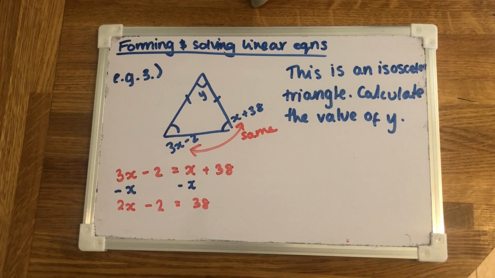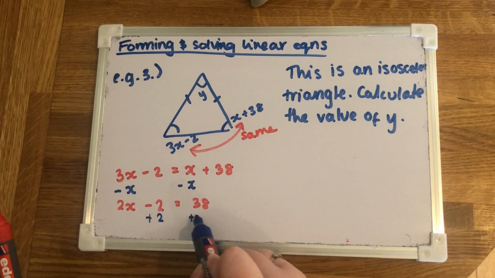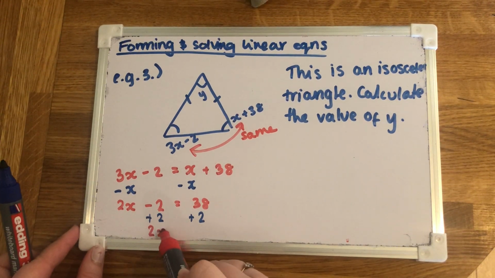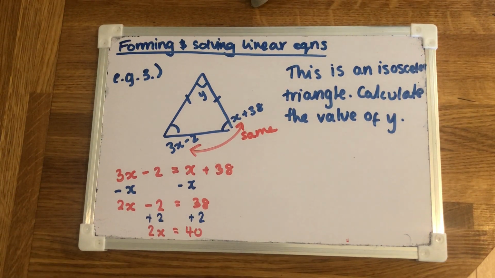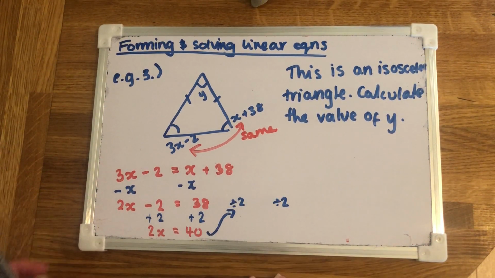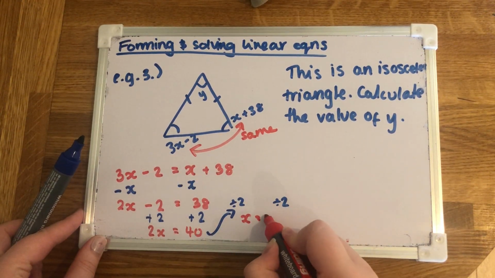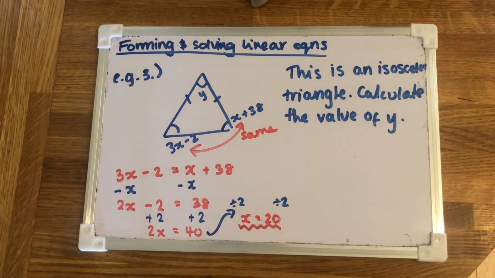Okay, then we're going to add on 2 to both sides because we just want to be left with 1x. Okay, so if we add that, we're going to end up with this 2x still there, and then that will give us 40. Okay, we still don't just have 1x, we then need to divide both sides by 2, because we just want one of them. So that gives us that x is 40 divided by 2, which is 20. Okay, so that's going to help us out in a moment.